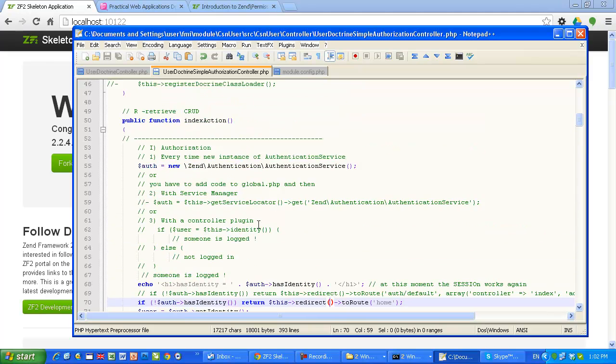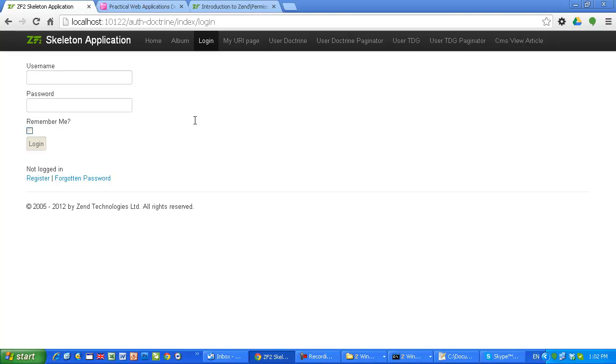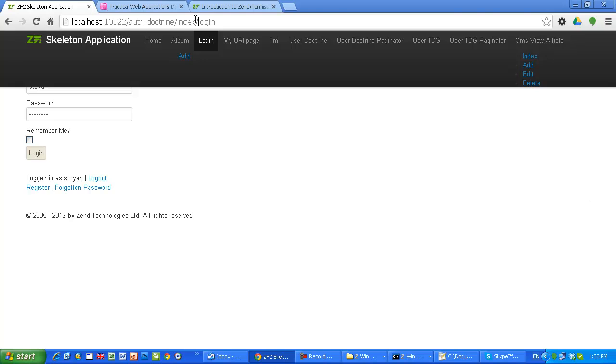Okay, so let's log in and try again. I will log in, Stoyan, password, and I will log in now. Let's see if this action will allow us now to access it. Again, CSN user, doctrine simple authorization index.